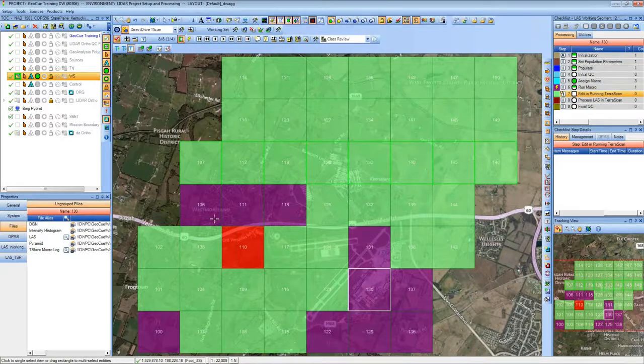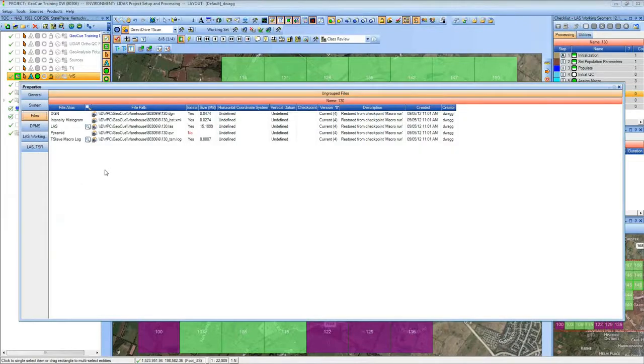I think just one last quick little thing here. If you didn't notice, in my properties I have an option to look at files. And when I had the different versions, I could pick any one of those versions. So I have a quick way of launching in and just reviewing what those versions of my LAS files look like. This is just a little setting in Environment Builder that allows me to launch this off. In this particular case, I'm going to launch it into LP Viewer, which is just the free viewer that you get from the LP360 side of things, so that you can look at your data.